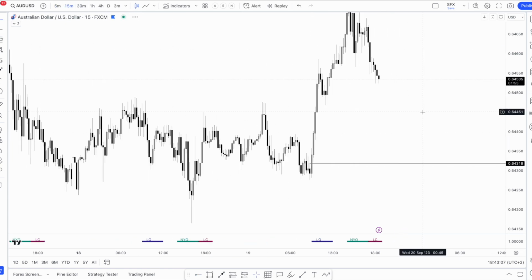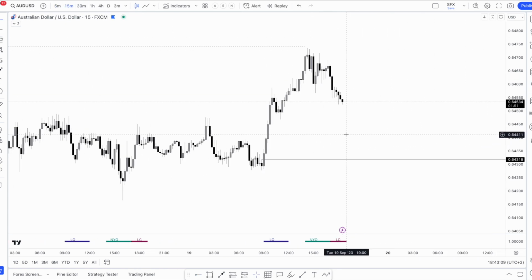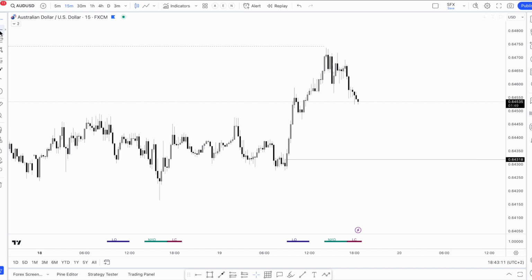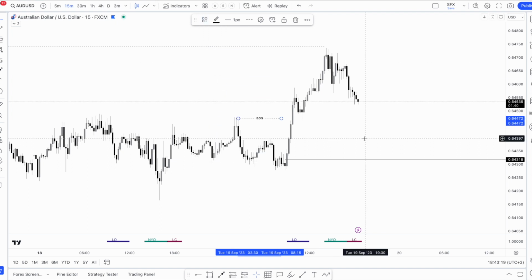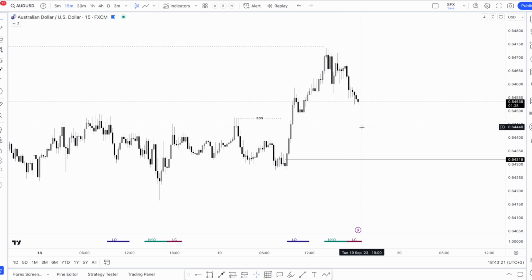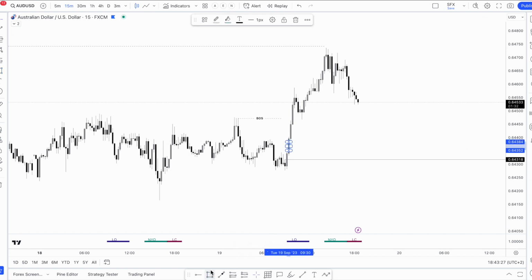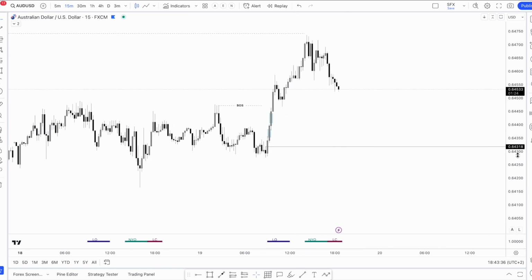Okay, so 15. This is going to be my point of interest tomorrow. We have a BOS that happened today in London and continued in New York before the London close. So we have a BOS to the upside, and we have imbalances inside of this movement, so this is definitely the reason for price to come down. Those were my targets today for shorts, but yeah, it didn't happen.